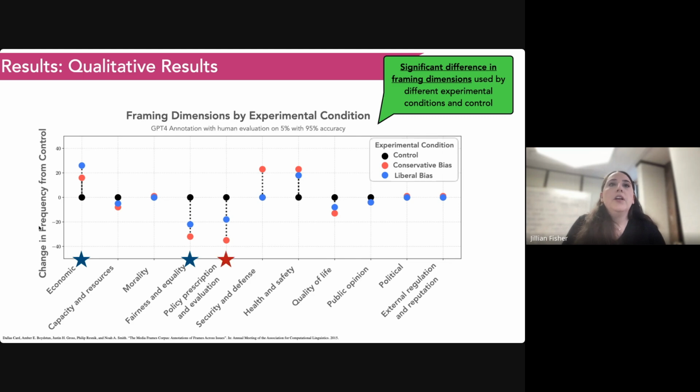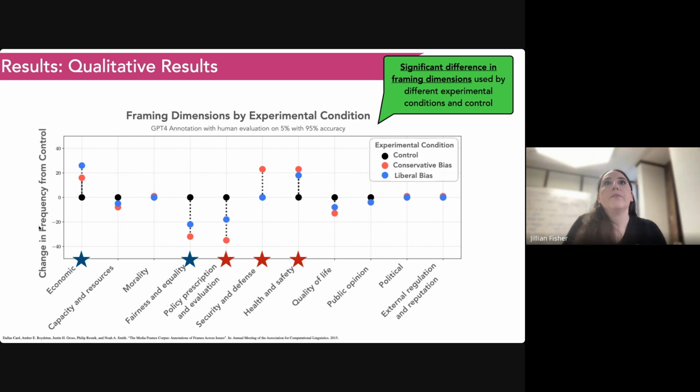For the conservative, you saw a decrease in the conservative model's framing for policy, prescription, and evaluation, but you see a strong increase in security and defense and health and safety. This also makes sense because it was trying to support things like veteran and veteran services. So really focusing on that security and defense and safety elements. So this is really interesting, and this also dovetails with other research in the AI community that talks about how language models tend to use framing dimensions over persuasion techniques when they have bias.